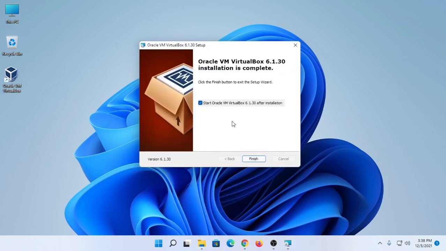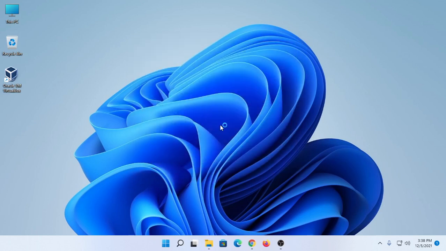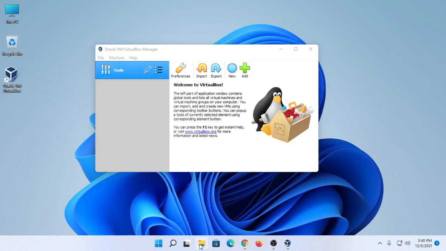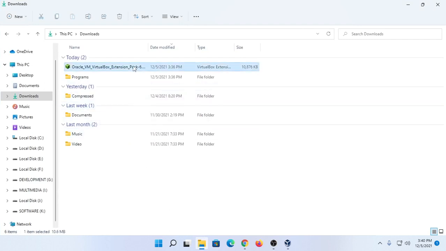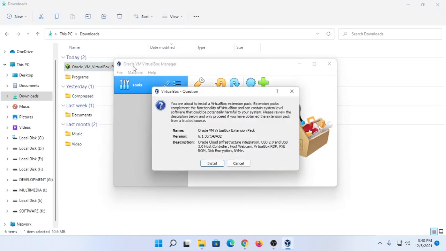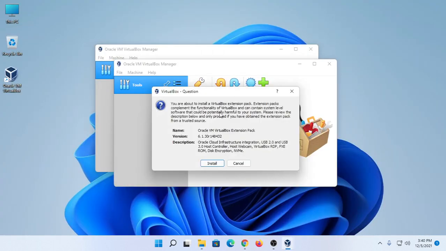Okay, now start VirtualBox after installation. Now go to download folder again and open VirtualBox extension pack and install with VirtualBox.